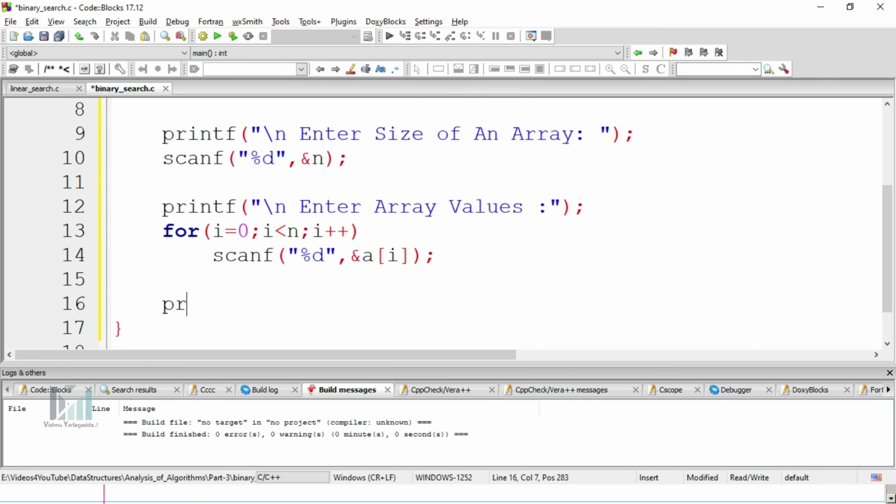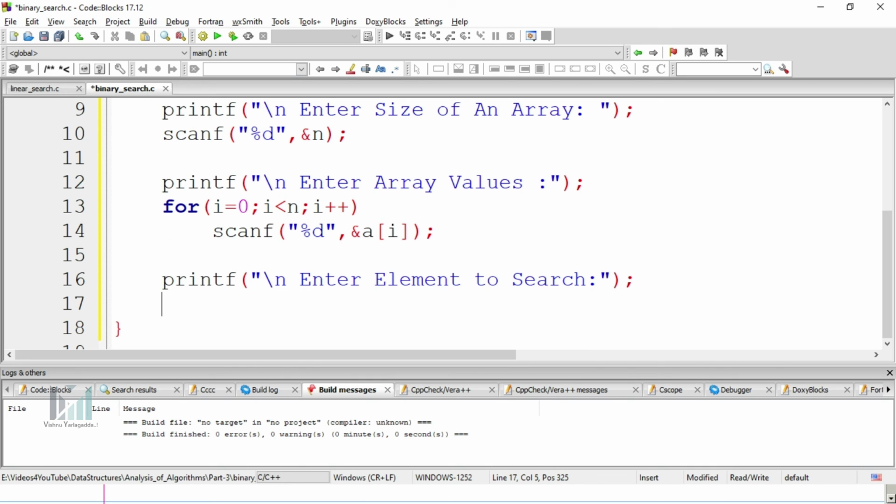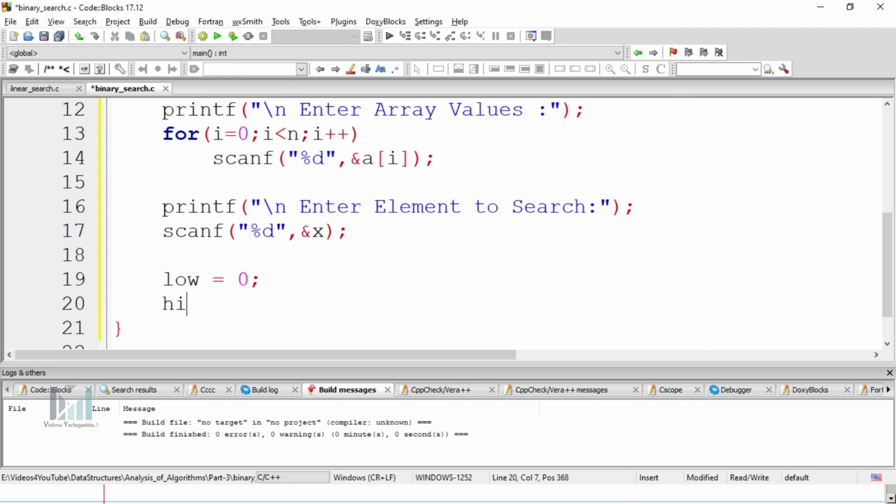Now printf enter element to search, scanf %d &x.